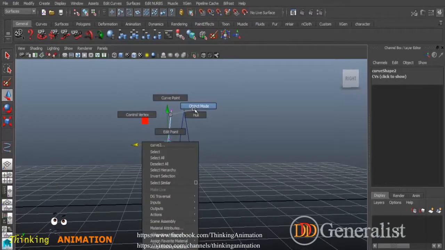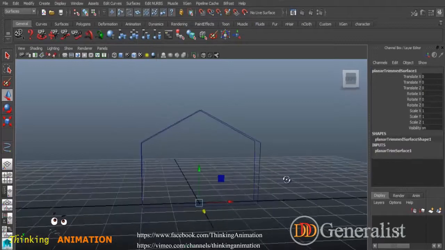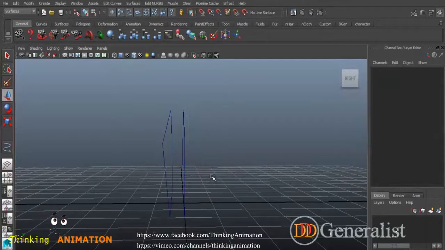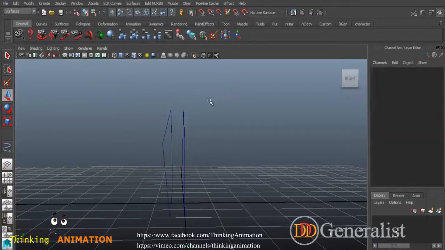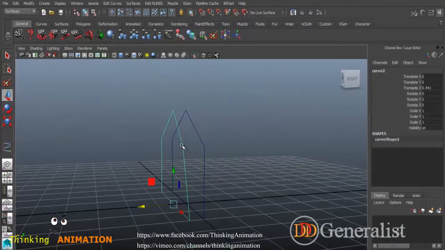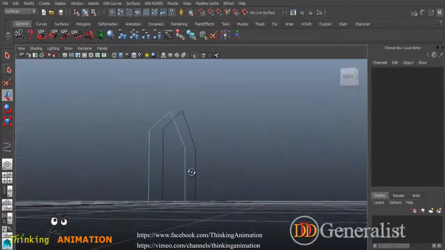click right mouse button and choose the control point, and if you move this, it's no more planar. So now select the object mode, and if you select this and apply the planar option, it's not going to work right here. You have to be careful that if you have something like this, you can't apply the planar here. Rather, you can go and apply the boundary here. Okay, I'm not going to discuss the boundary right here, but in this case we can't apply the planar onto this shape. So press undo and you get the shape back here.